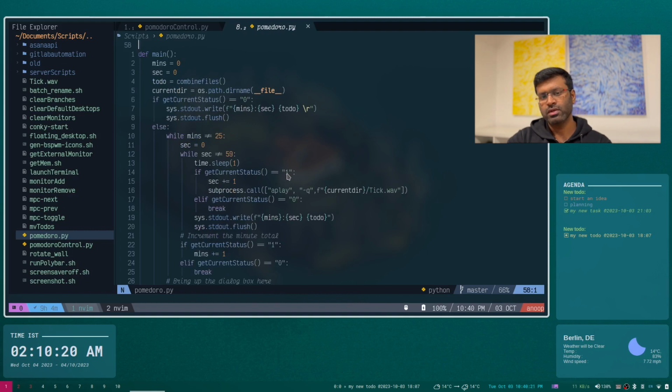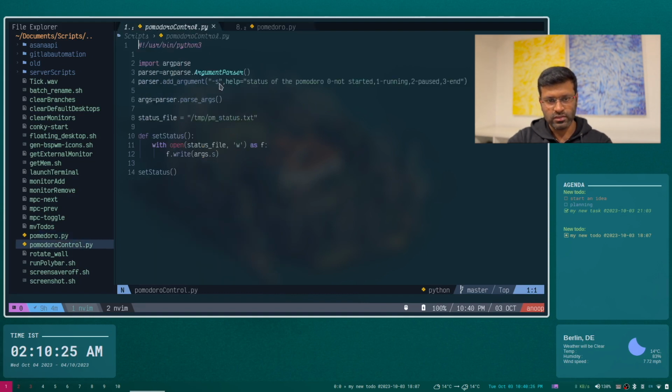When you run the Pomodoro control here, I pass an argument of status s, where 0 is not started, 1 is running, 2 is paused and 3 is end.